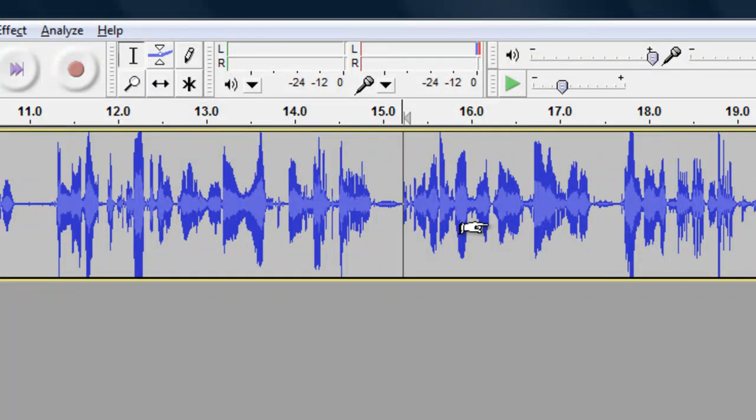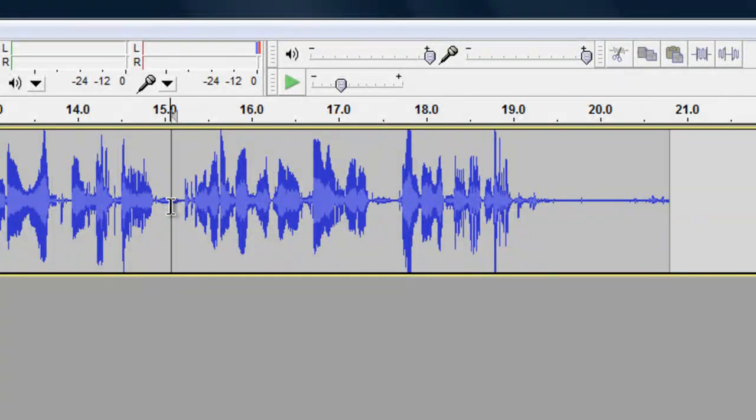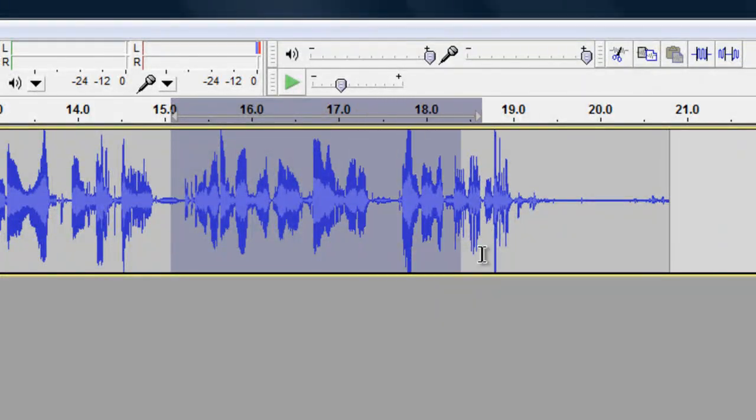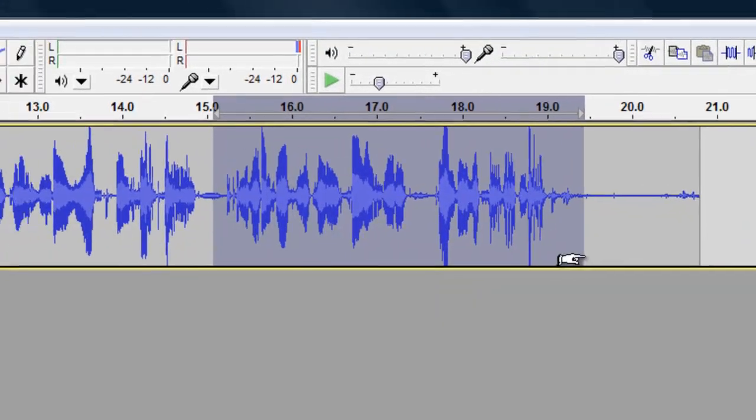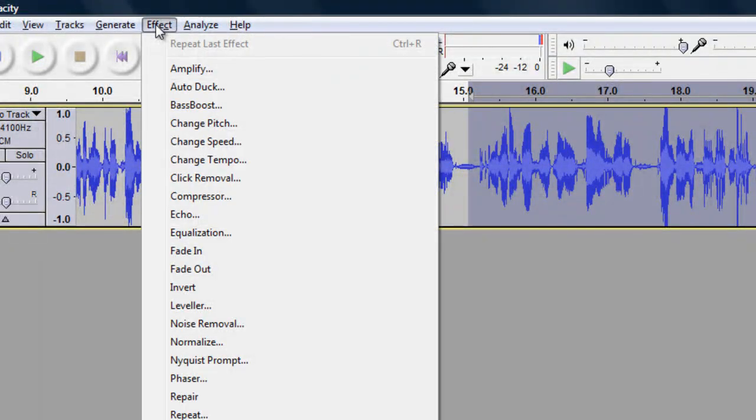Now let's take a look at applying basic effects to your recording. Before you can add any effects, you have to select which area you want to apply effects to, just like you did when deleting. So let's highlight an area by clicking the left mouse button and dragging over to highlight an area we wish to work with. Once we have the area selected, we'll go up to the menus and click on the Effect menu. On the menu, you'll see many options for different types of effects you can apply. Right now, we'll cover a few of the more popular and basic effects.